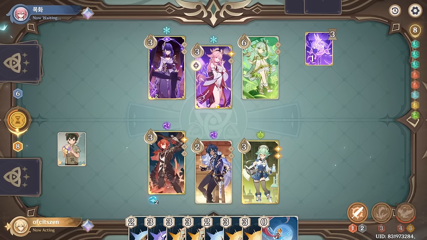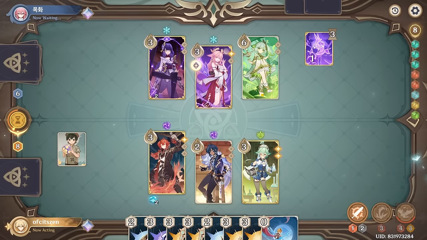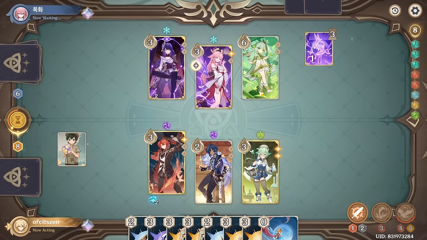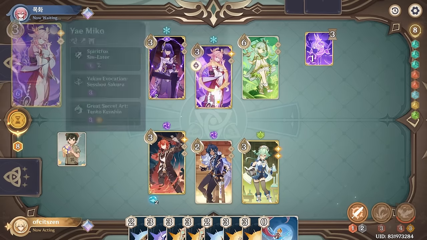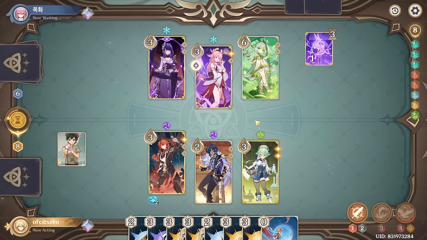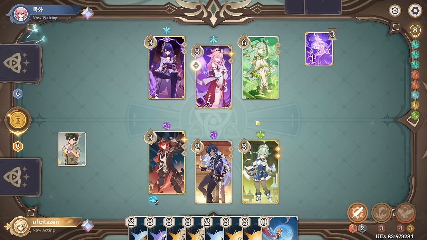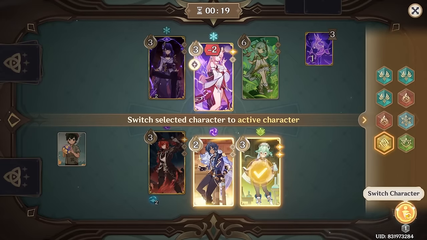Wait, let me count. We could still gamblers and 5 dice. Wow. Oof. Why we switch to Kaya here? Interesting choice. You know, since all of them are in one shot range anyway, why don't we switch to Sucrose here?